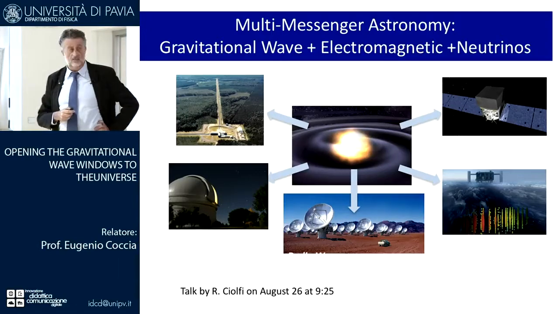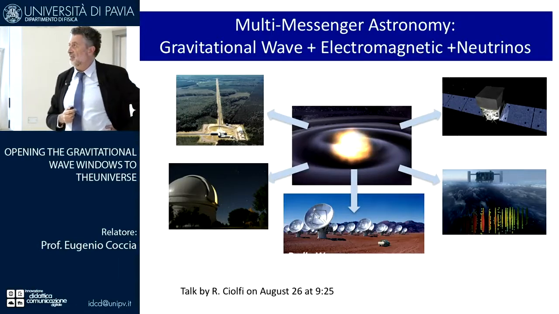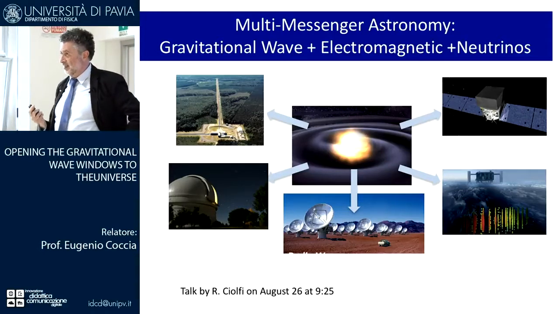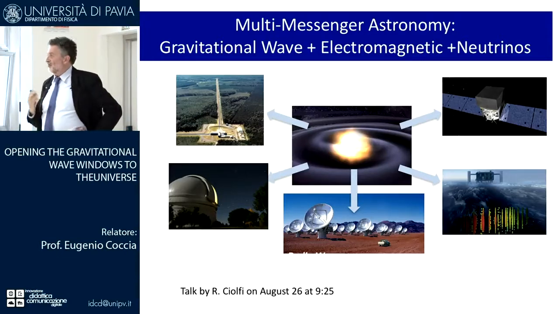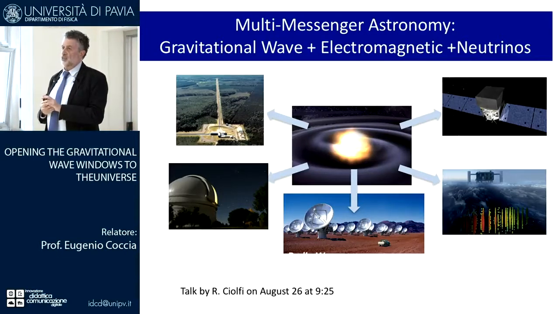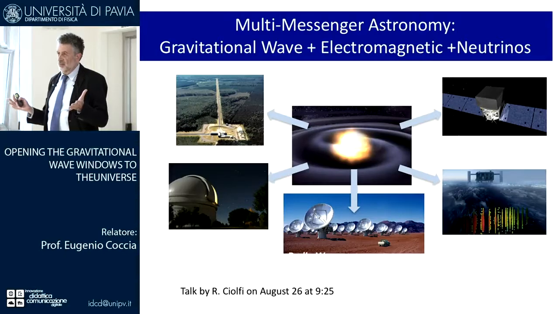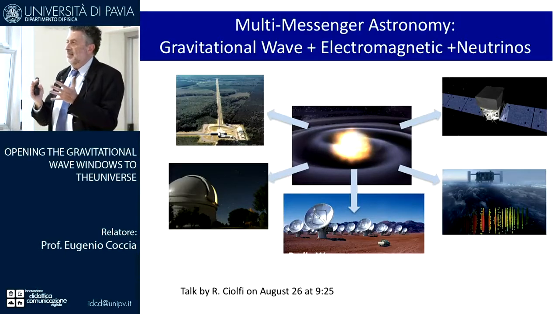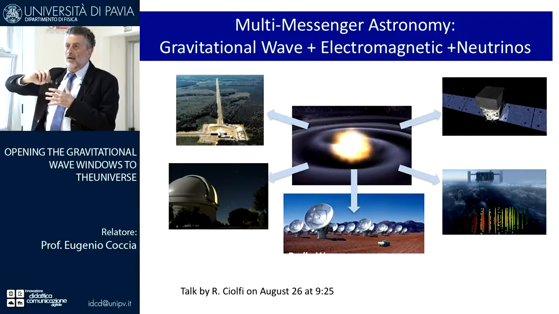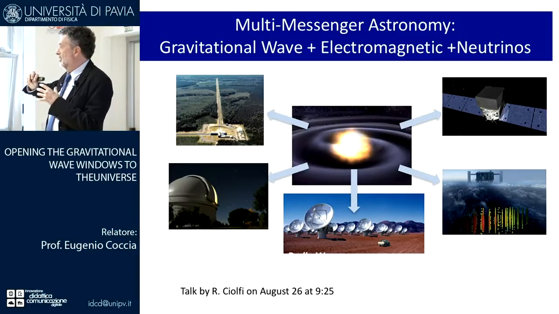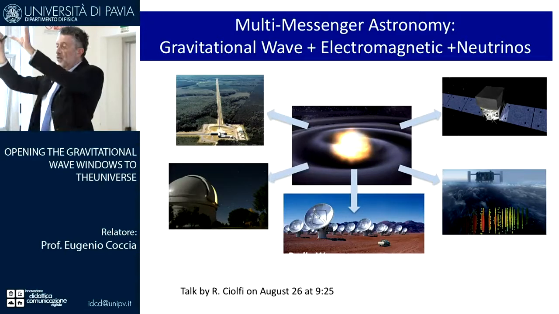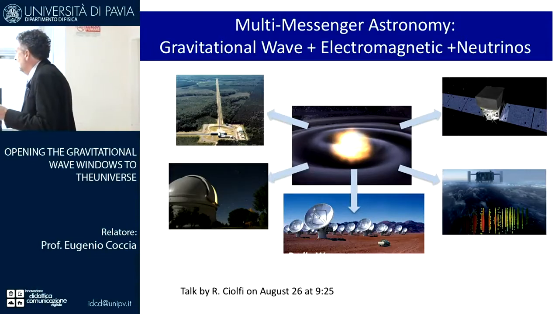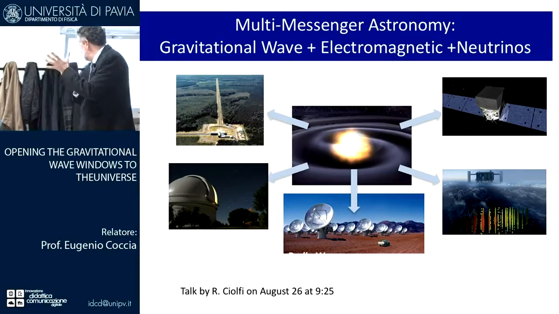Finally, at the end of my talk, of course, I have to show you what happened on August 17, not August 14. Well, we were ready with the gravitational wave detectors to send alarms to the astronomical telescopes. This is because if a gravitational wave arrives, it arrives from some point in the sky, and you need to alarm the gamma ray, optical and infrared telescopes to point. Of course, you need to tell them where to go, where to look.